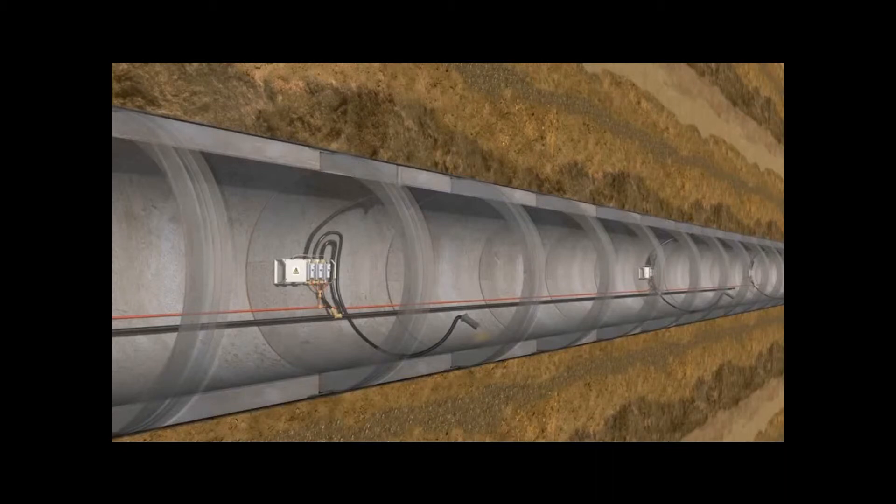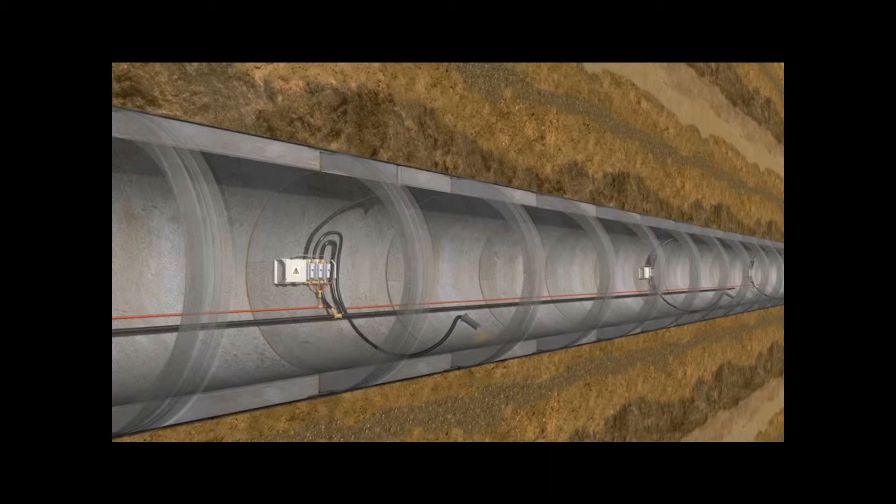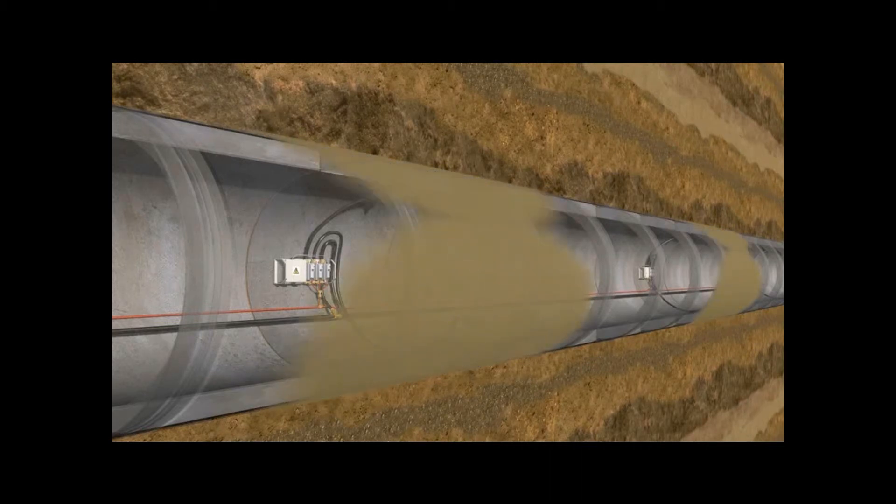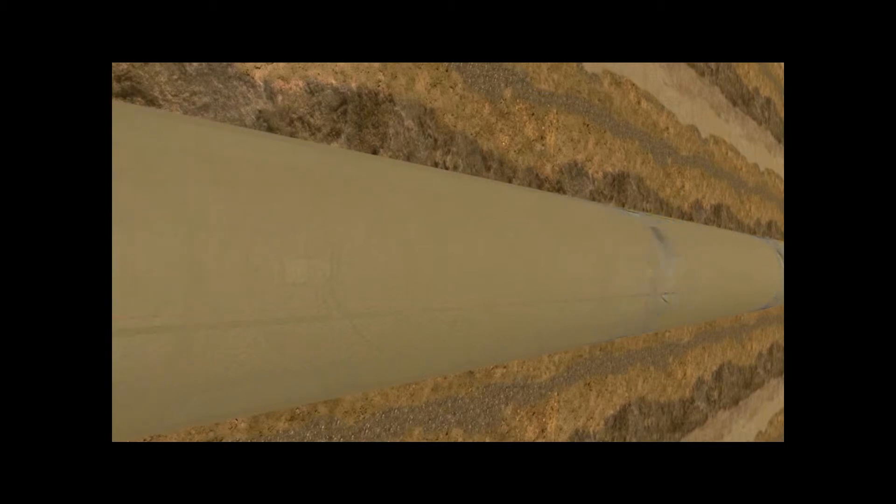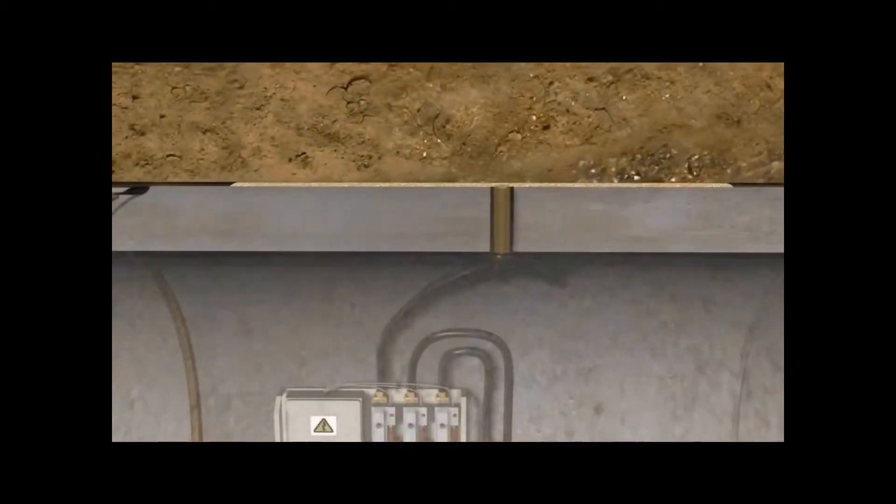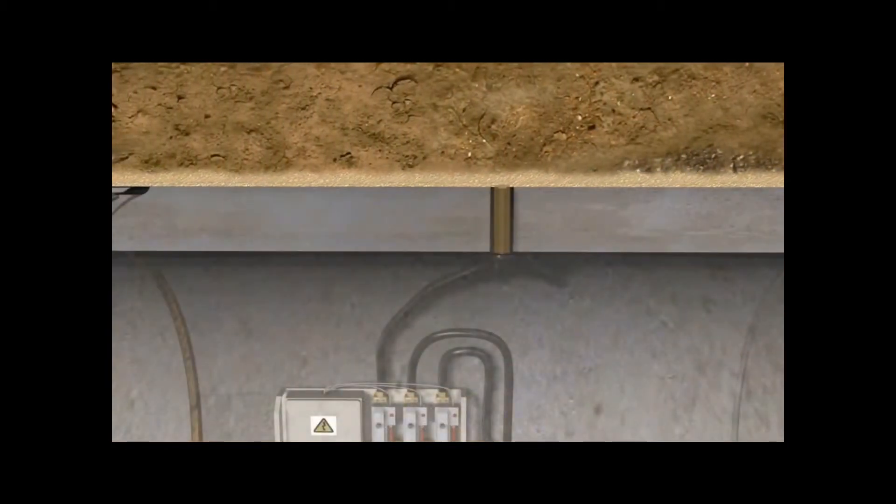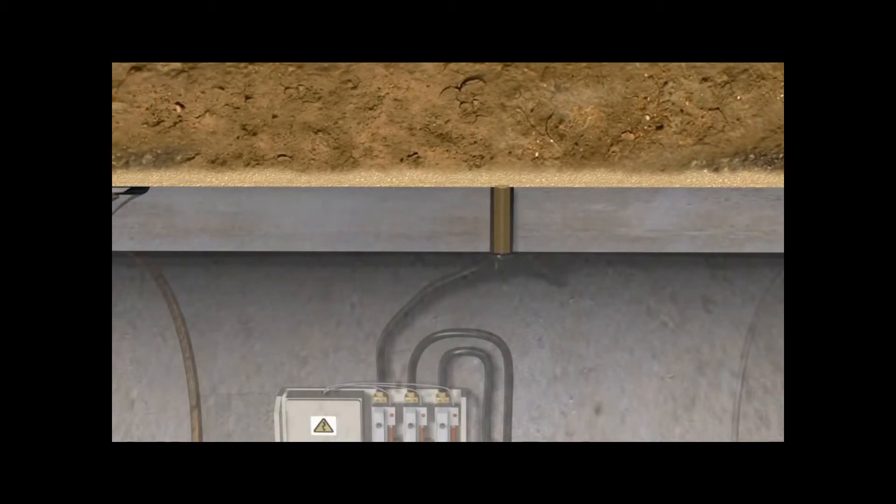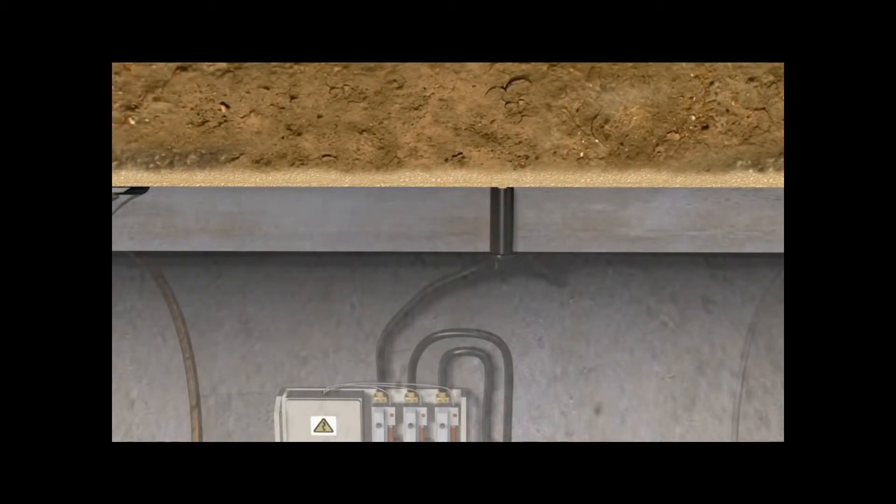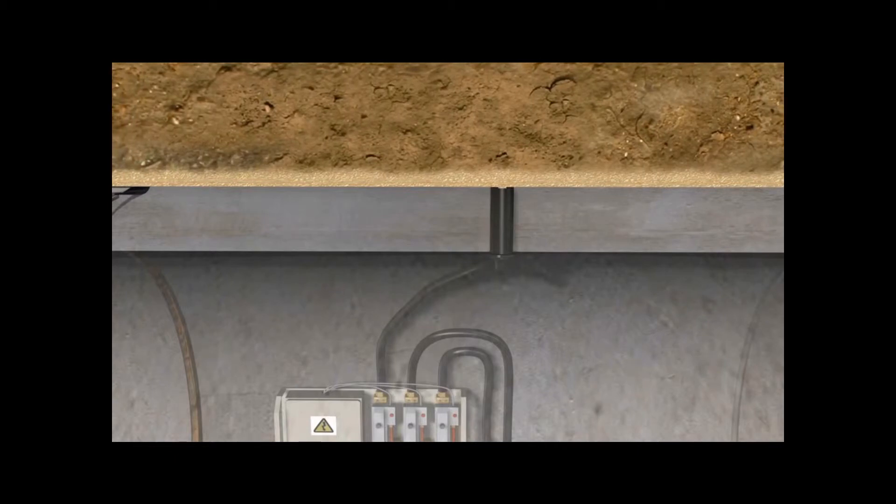To minimize pipeline friction in the ground, the outer side of the pipes is lubricated with bentonite. Bentonite lubricating stations for distributing the lubricant are installed consistently at brief intervals. The bentonite is injected into the annular gap between pipe jacket and ground and spread over the pipe surface. This ensures that friction is kept substantially down.